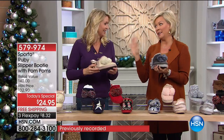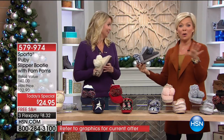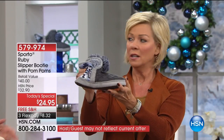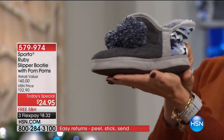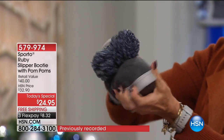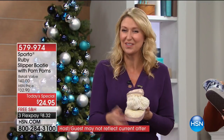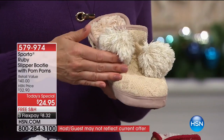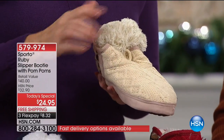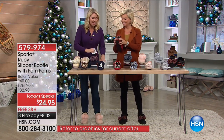I noticed — and I know this is vain — that these make your foot look smaller. I've got a size nine so I'm always self-conscious, but these actually look great. This is a size 5–6 small and it looks like it's for a little girl. They're actually stretchy because of the cable knit, and the pom-poms create an optical illusion of a smaller foot. The elongated cable design draws your eye up — all those little details make all the difference.